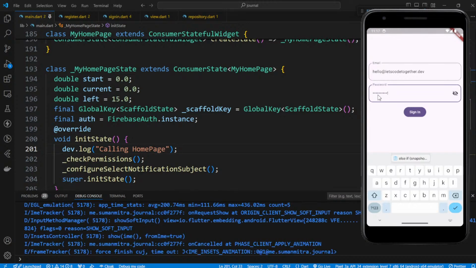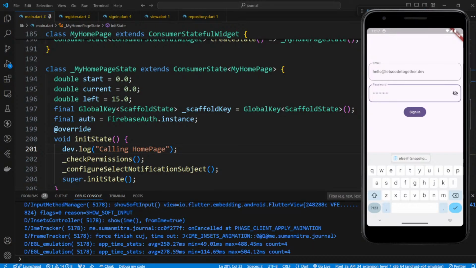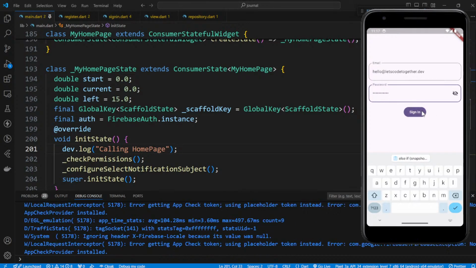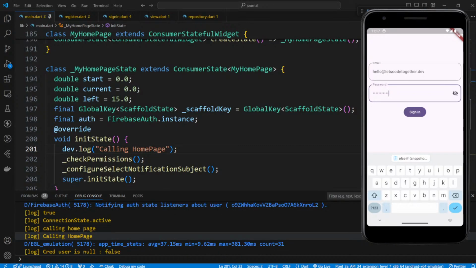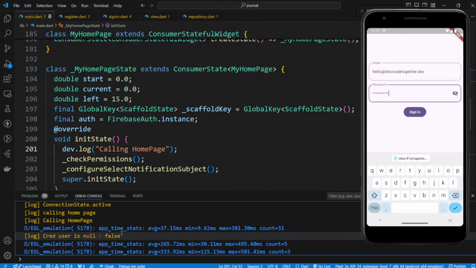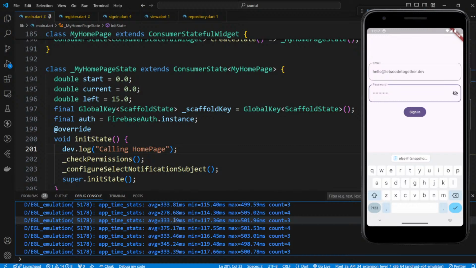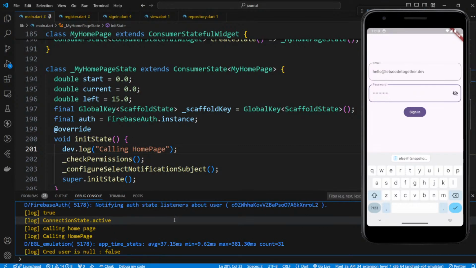In the end, it may be a silly error that we're ignoring, but I cannot find it for now. Create user is null false. Create user is null false. Okay, it went to the home also, if you see.